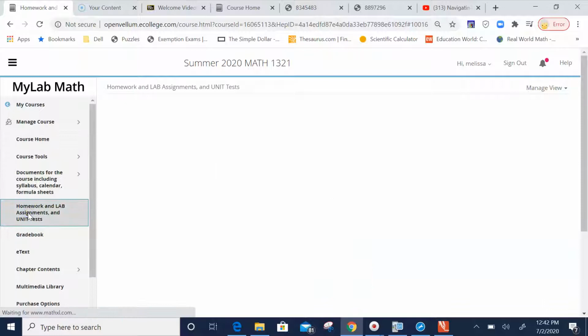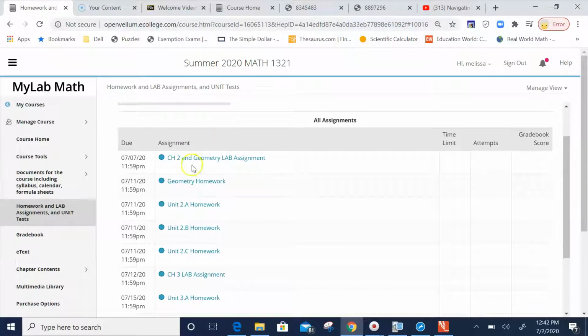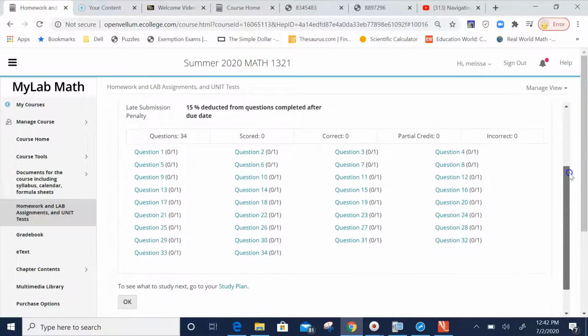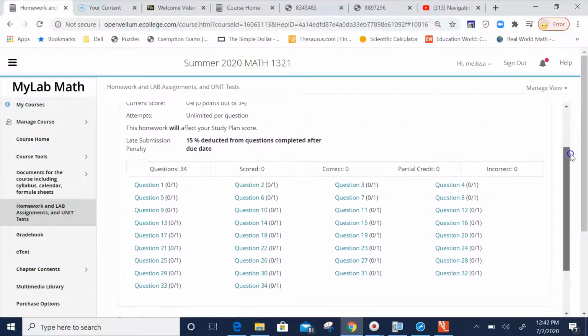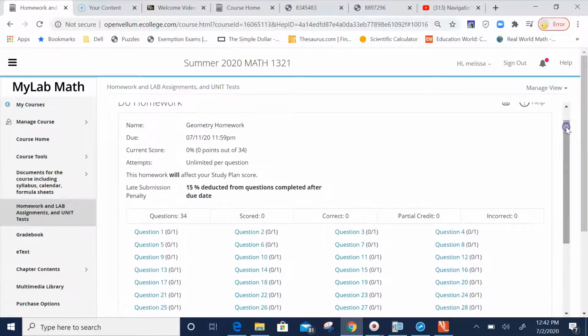So let's check out homework and lab assignments. Let's pick an assignment and start working. I'm going to work on the geometry homework assignment. You can see there are approximately 34 questions. The due date is given right here.